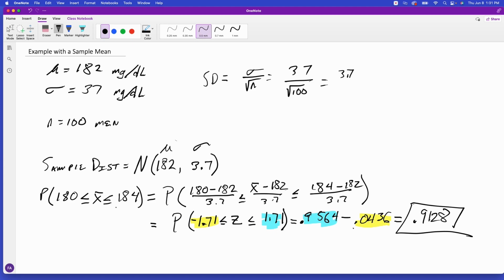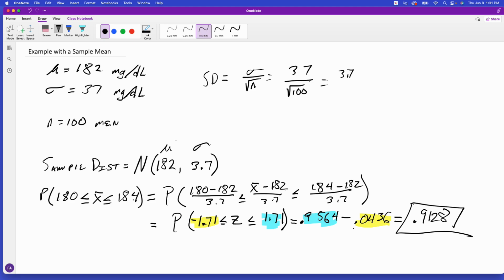Another way to look at this is to say whether someone is plus or minus 2 milligrams per deciliter of cholesterol above or below the mean of 182. And what this means is that it's 91%. So most of the population, according to this, lies in that realm. 90+% of the population would lie between 180 and 184. Such a huge chunk. So anything outside of that would be a very small portion. You're talking about a very small group of people at that point.